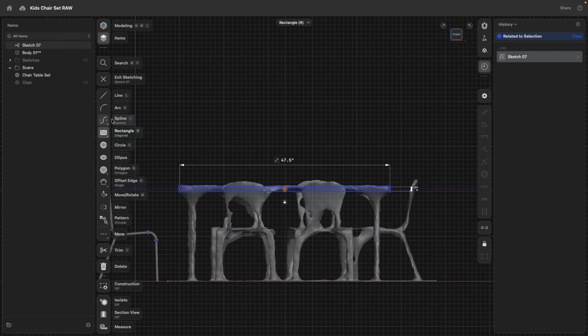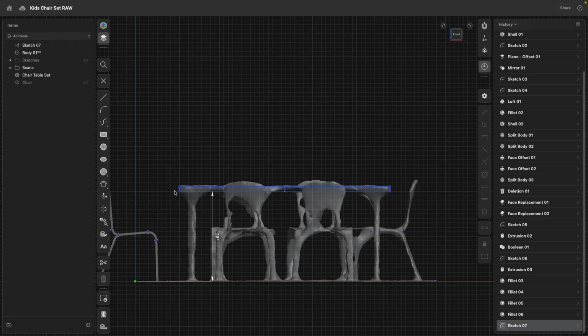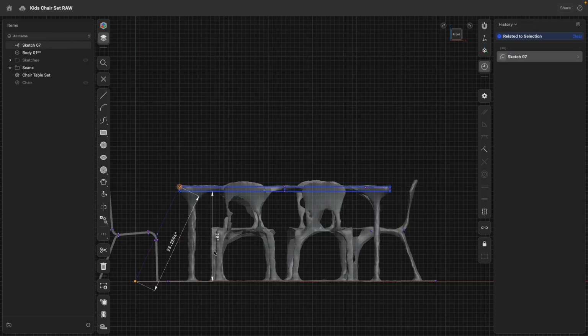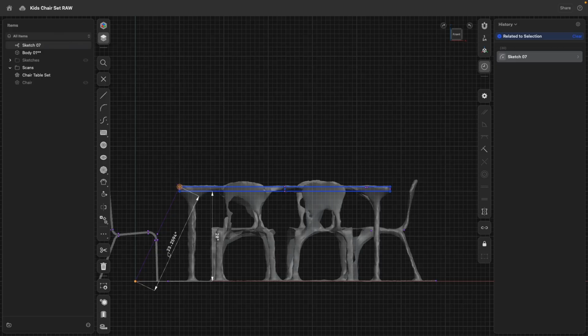What is actually the height? So escape. I want to select this point and the screen point. And then vertical 20 inches. Okay, so that's at the bottom. And then here, this is at the top. And this is the one that is more important.